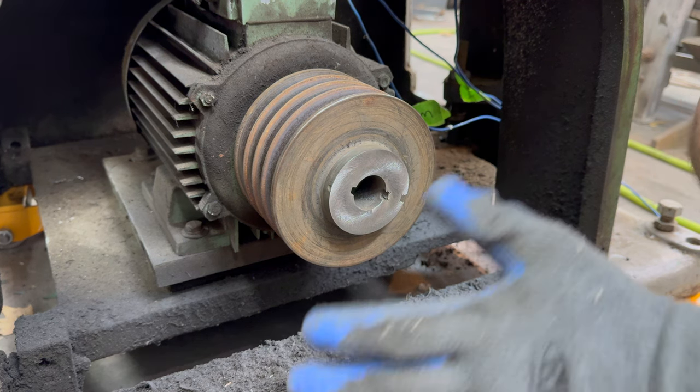Alright, I just spent the last 2 hours putting all these parts through the ultrasonic cleaner and then scrubbing and drying.